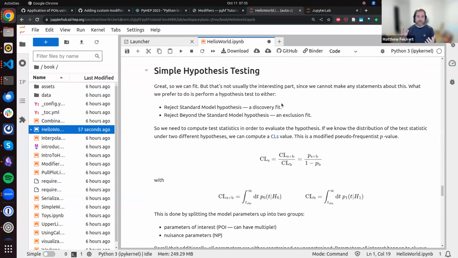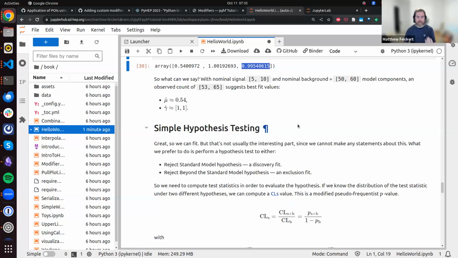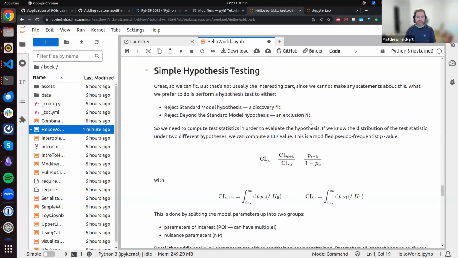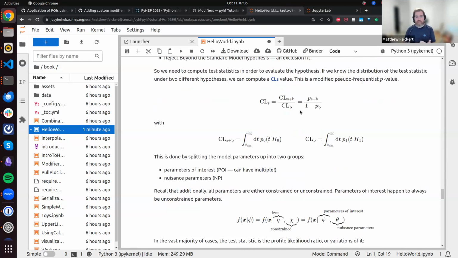But now, if we don't only want to do maximum likelihood estimates, but we actually want to do hypothesis testing, so we want to be able to say if we have sensitivity to a new model, or if we're able to reject a model hypothesis, then PyHF implements this through profile likelihood ratio fits using asymptotic approximations, by computing what we call this CLs value.